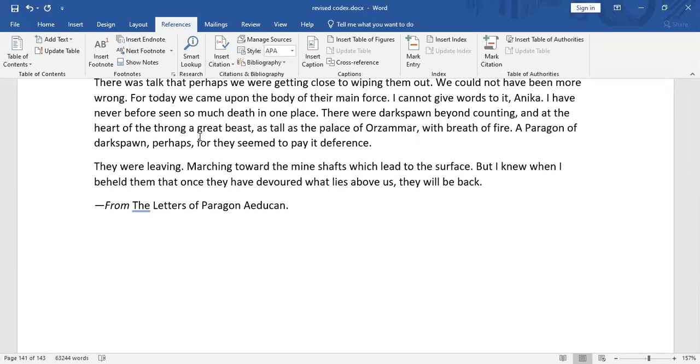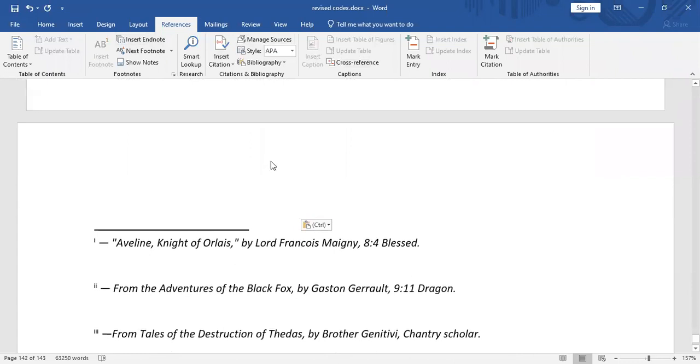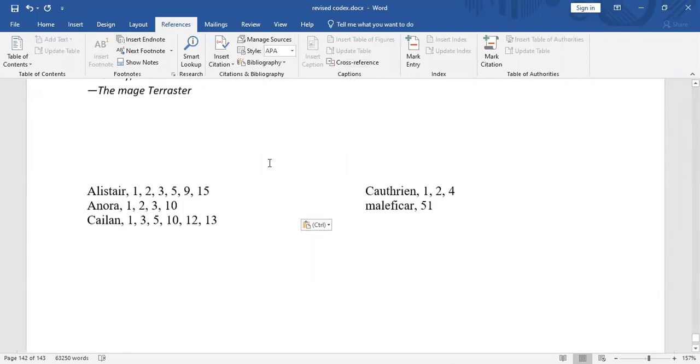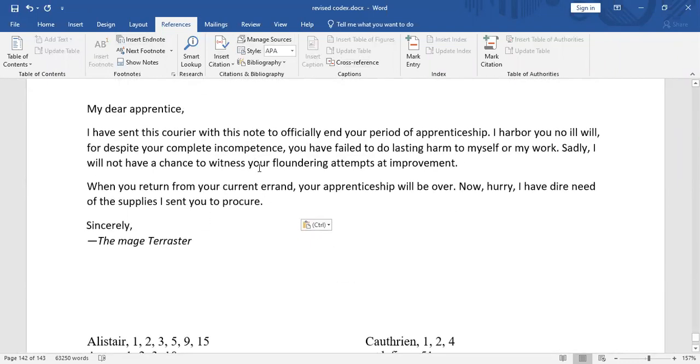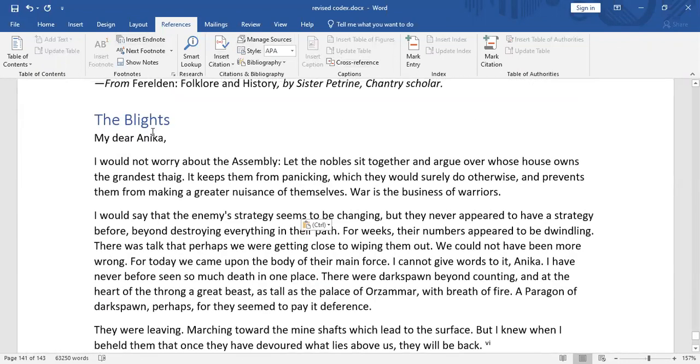Something similar is going on if you want to add an endnote. I can go to Insert Endnote, and then it'll take me to the end. One thing about endnotes is that you can't automatically go back to where you put it, which is kind of annoying. You have to scroll back or do something else.